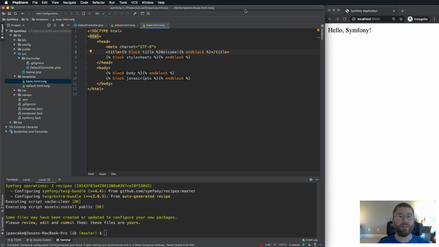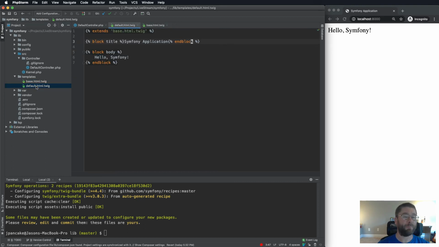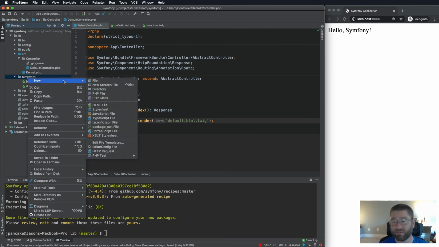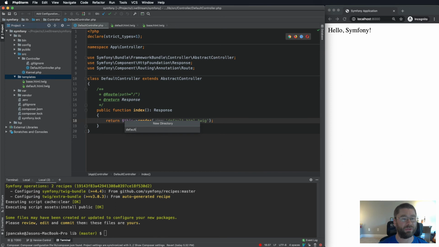It's our second tier template, right? Typically, we always have a base, always have a default. But for the individual actions, for the individual routes, I usually will have a template set up. And the naming convention I like to use is a lowercase version of the controller name.